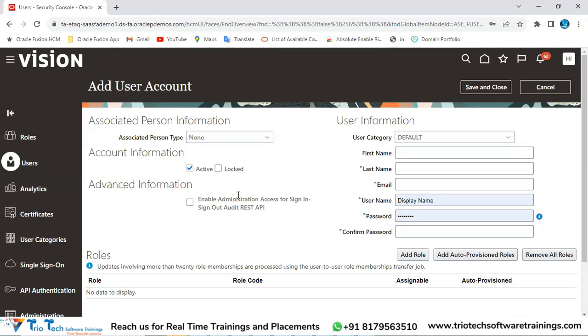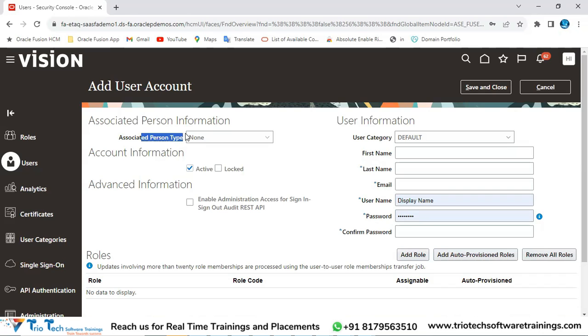But this is not an exclusive part of Oracle Fusion HCM. It is a technical component which has to be set up in all the other applications also. We are not going to discuss this single sign-on. It's not required from the point of view of the HCM team.